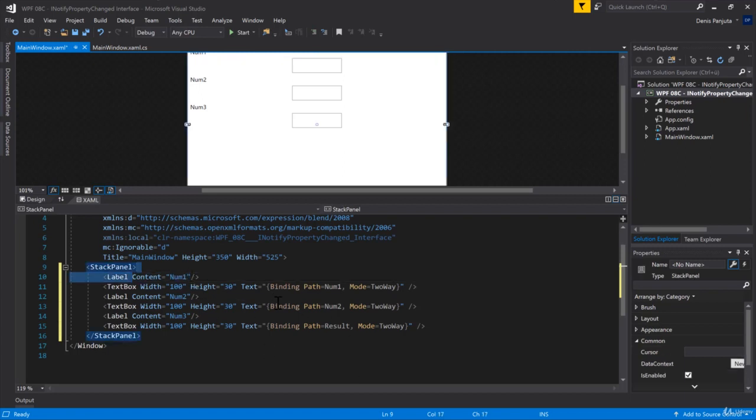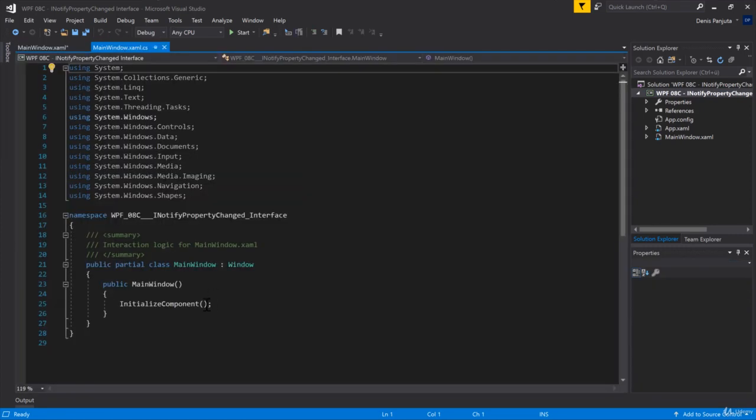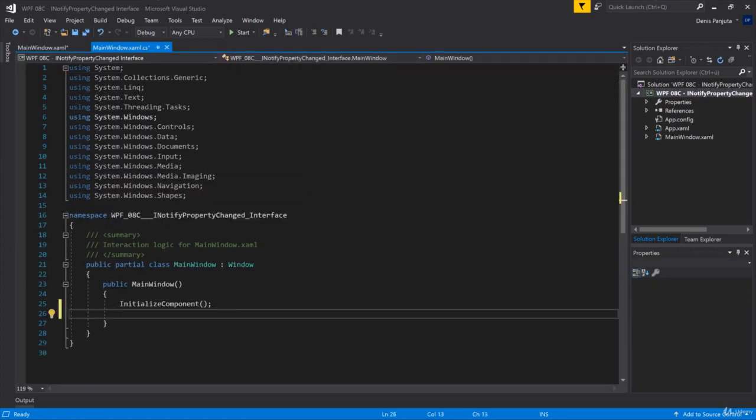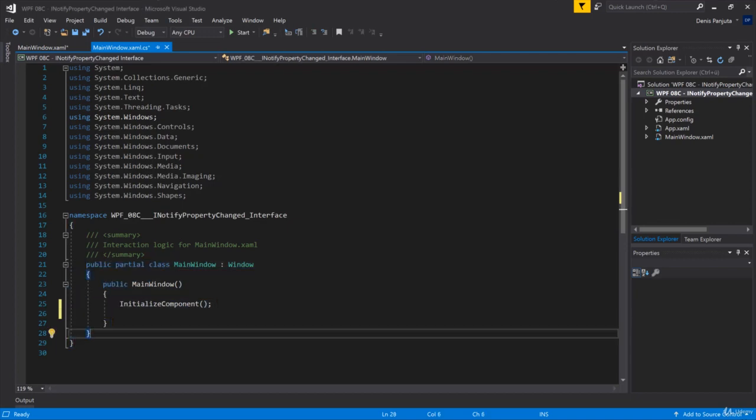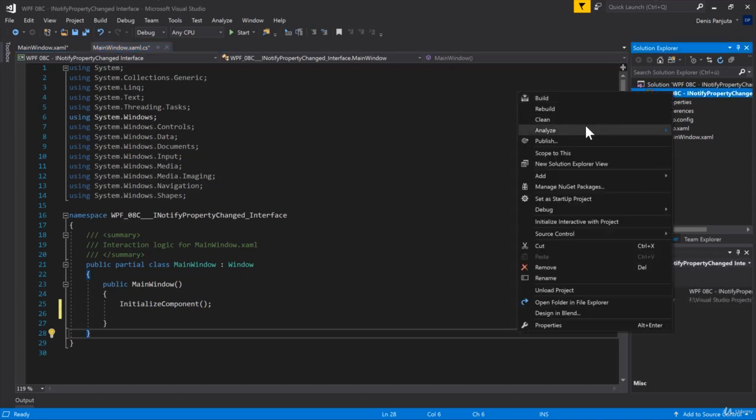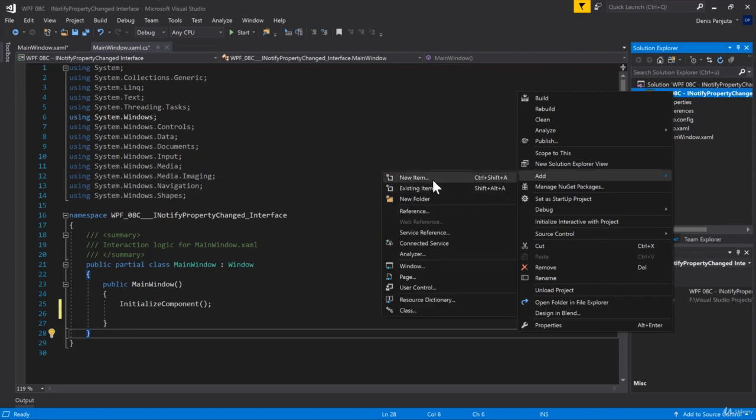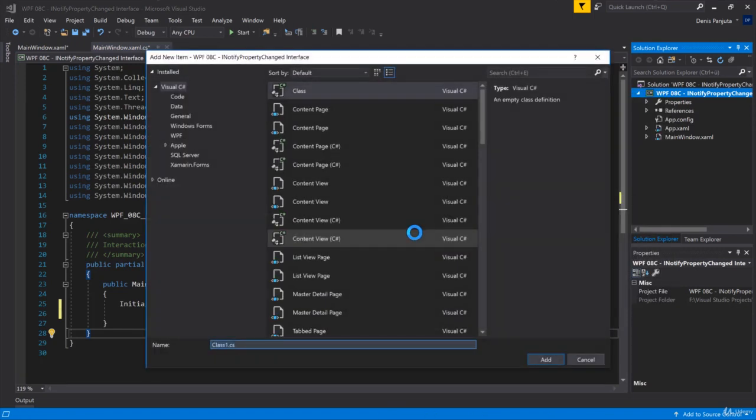So in order to connect to them or use them, we need to go into our code behind, because I want to create those in here. So I'm going to create a new class actually, because we're going to use the main window as our program. So similar to our program, but I want to use INotifyPropertyChanged. And in order to use this interface, I need to create a new class that can inherit from it. So I'm going to use a new class here, and I'm going to call it sum.